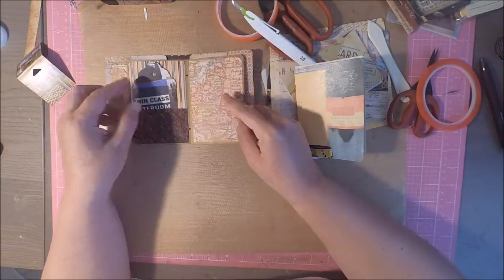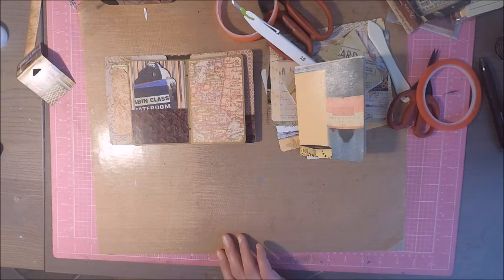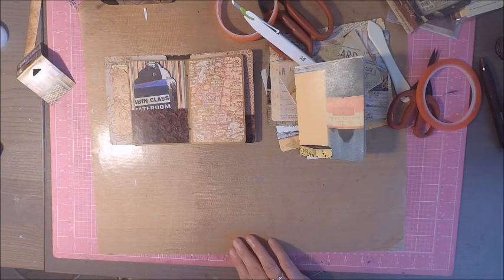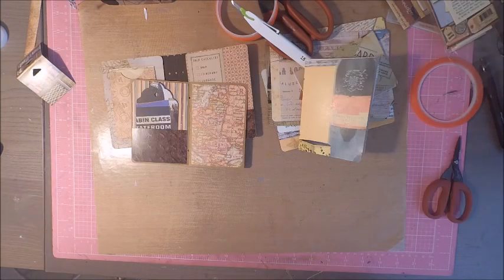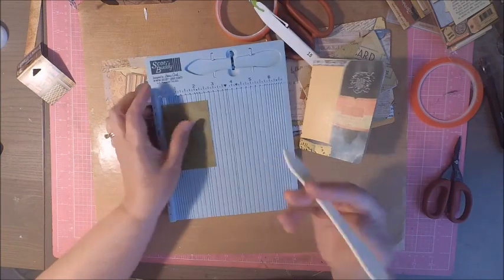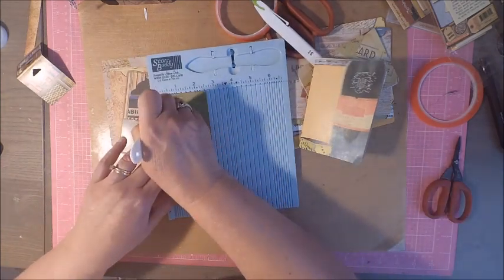Now the pocket that I just shared with you is a pretty simple one. It's just a piece of cardstock and it has adhesive on the left, the right, and on the bottom. But another type of pocket that I also like to add to my passport books is a pocket that can hold a little bit more ephemera. And this is how I create those pockets.